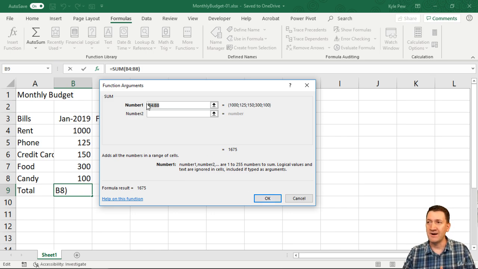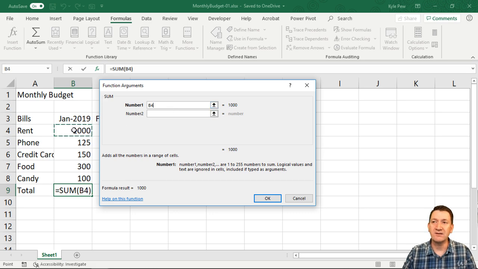Well, if you're on an earlier version, you may not have gotten the default range of cells in there. So I'm just going to delete them out of there. I got rid of what's in Number 1, B4 through B8, gone. What I am going to do is I could type it in. You say, I want B4 colon, remember, through, B8. I can do that. Or, let's delete that out again.